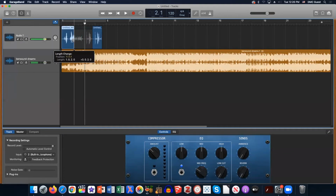The other thing is, even though I have cut this track, I can still drag it back out to its full length. There's basically no such thing as destructive editing in GarageBand. Oh, wow. Well, I don't know if that's entirely true, but for the most part, you can undo cuts to a clip very easily, because each of these segments still counts as the entire clip. It's just a specific selection of that clip.